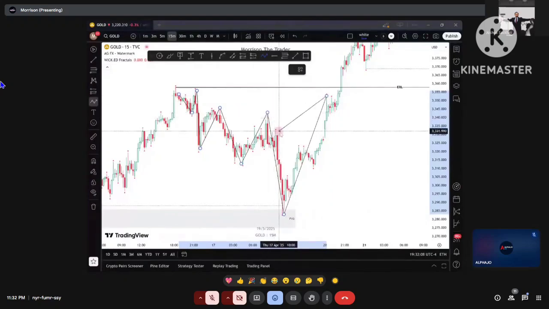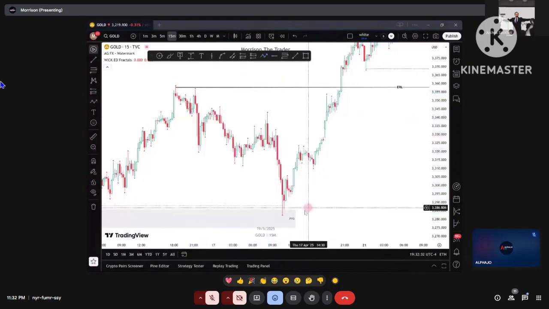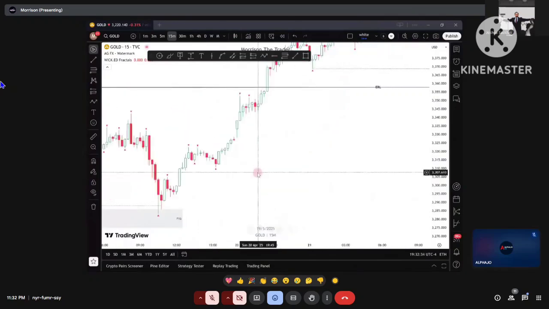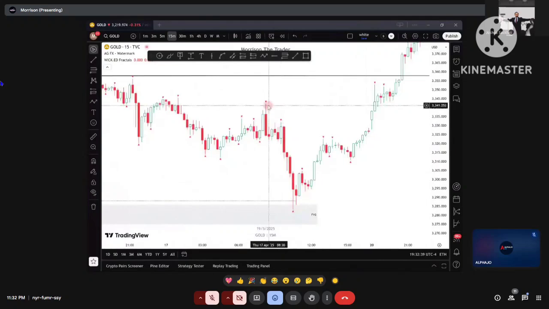Until price goes below this high, my brother, my sister, my uncle, my auntie, my mother, my dad, please, until price changes market structure, don't try to find a fair value gap in here. Don't do it. You're going to hurt yourself. Until price goes below this high right here, that actually created the low. And if you understand basic market structure, you should be able to identify highs and lows. And if you are not able to, well, that's why I told you about this indicator. It's going to point to you where your highs and lows are.